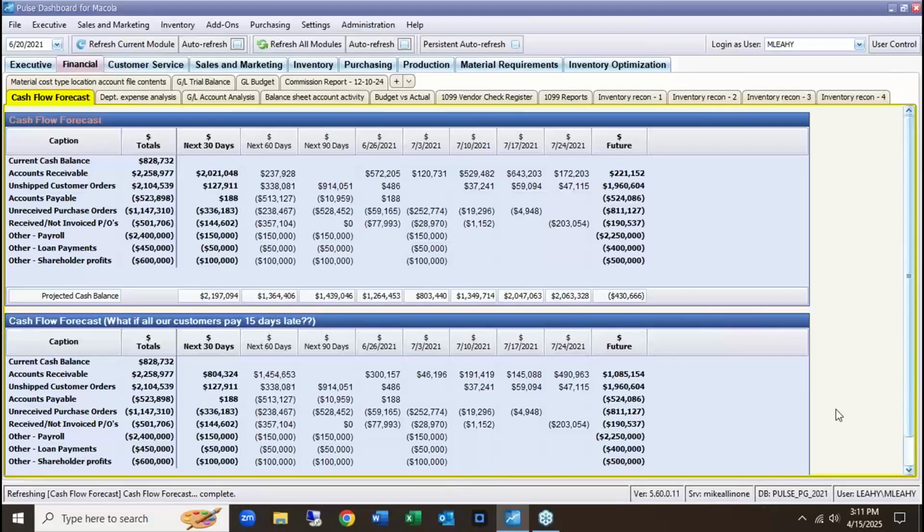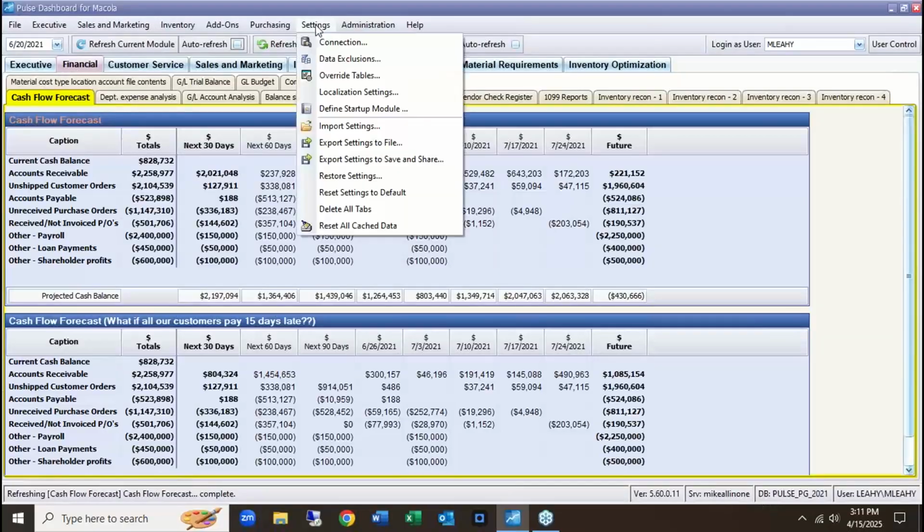You start working on a report and all of a sudden something doesn't go right. You accidentally delete the report and you are in a panic. So what you can do is, and this is why we developed this, because 10 years ago there was no way, now we have the ability to restore your settings.